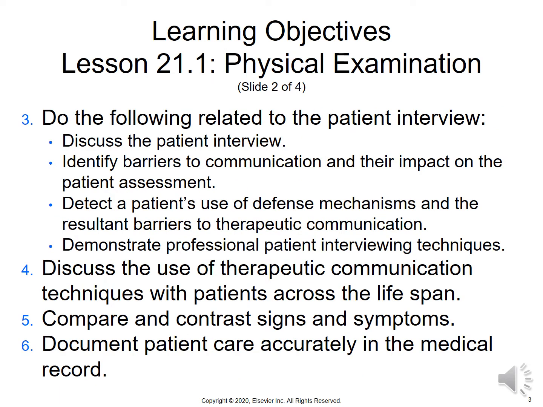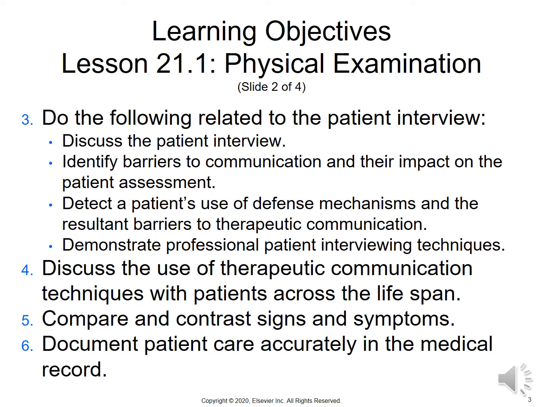Number 3, do the following related to the patient interview. Discuss the patient interview. Identify barriers to communication and their impact on the patient assessment, and maybe how to overcome some of those barriers as well. Detect a patient's use of defense mechanisms and the resultant barriers to therapeutic communication. Demonstrate professional patient interviewing techniques.